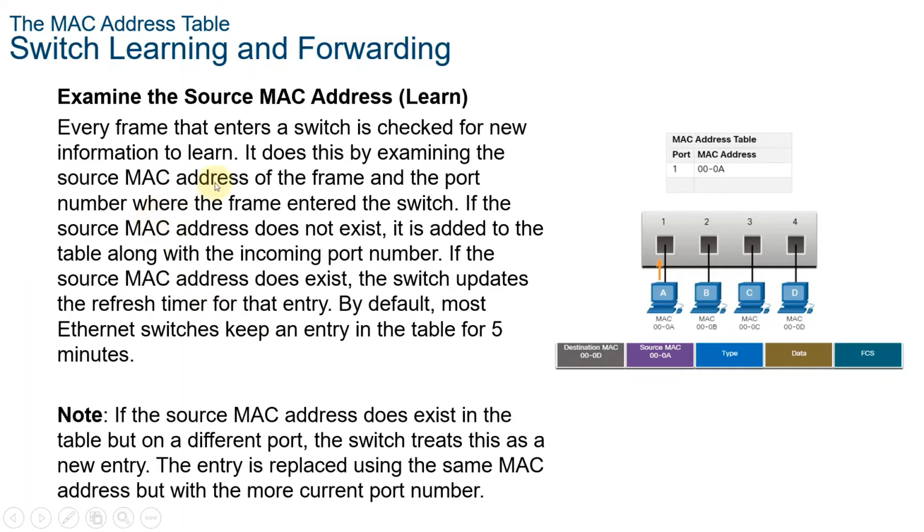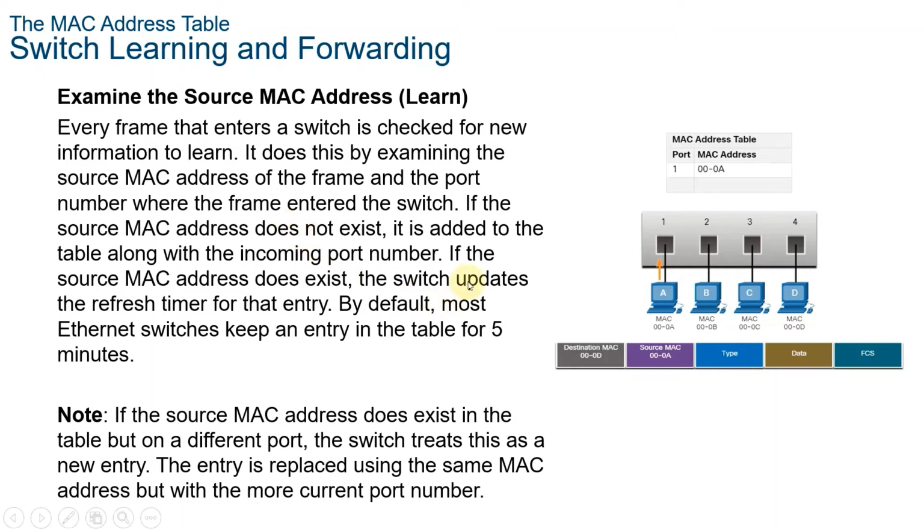So in examining the source MAC address, or learn, every frame that enters a switch is checked for new information to learn. It does this by examining the source MAC address of the frame and the port number where the frame entered the switch. If the source MAC address does not exist, it is added to the table along with the incoming port number. If the source MAC address does exist, the switch updates the refresh timer for that entry. By default, most Ethernet switches keep an entry in the table for 5 minutes.